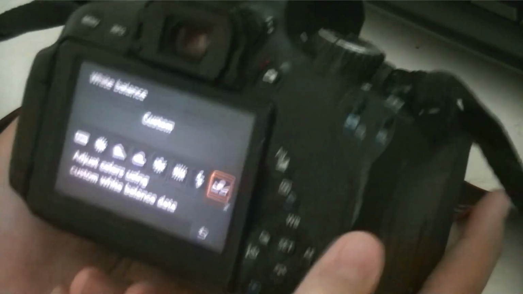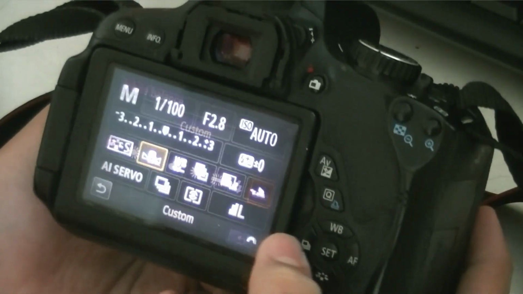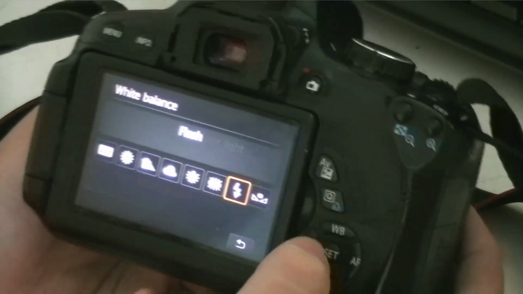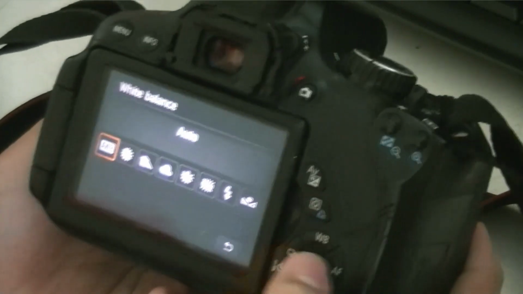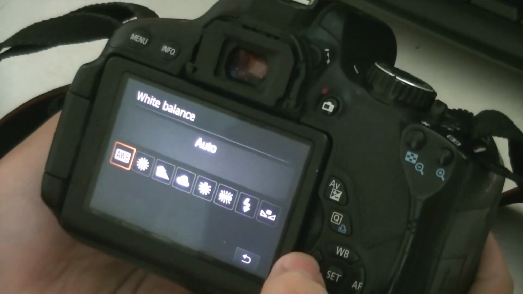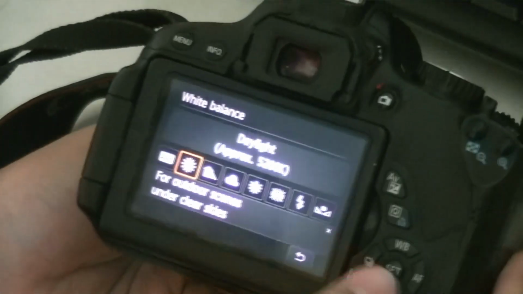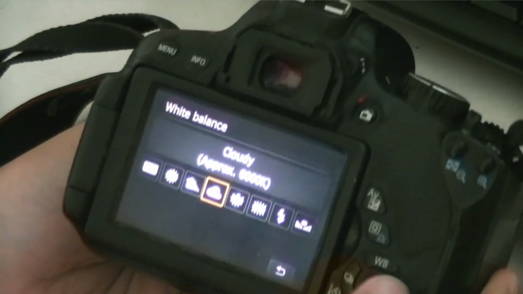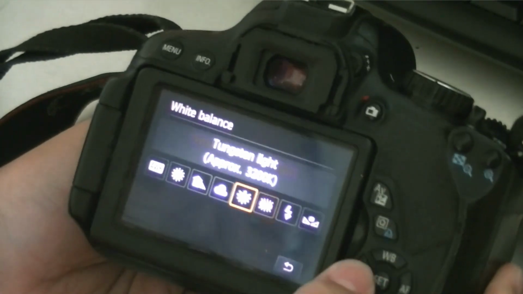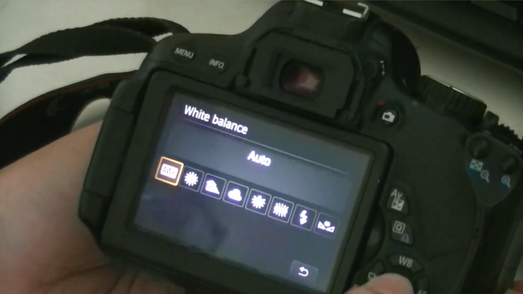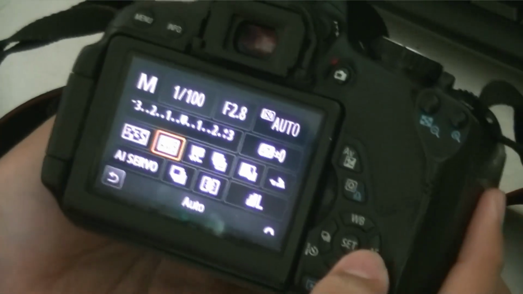For the custom, you cannot adjust the Kelvin because it's an old camera. For some reason, Canon didn't allow that. I don't know why. I hate that. So I mostly use daylight for outside shooting, or just leave it in auto, let it figure it out.